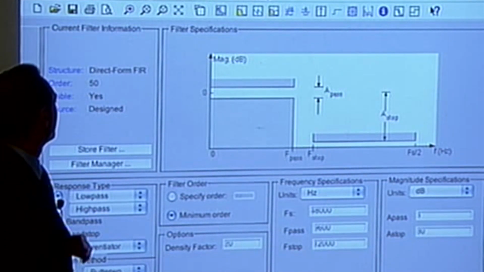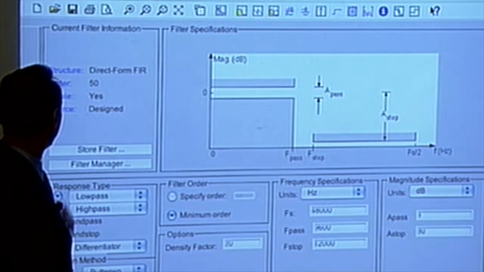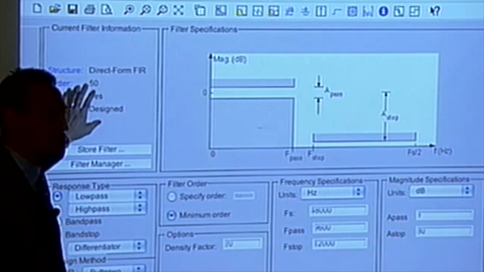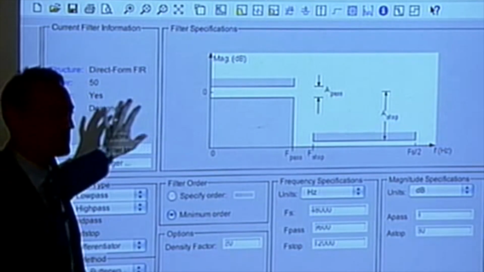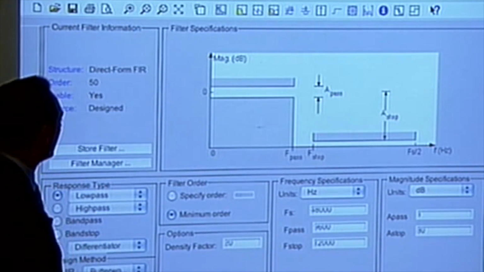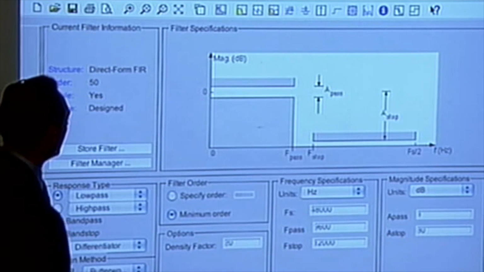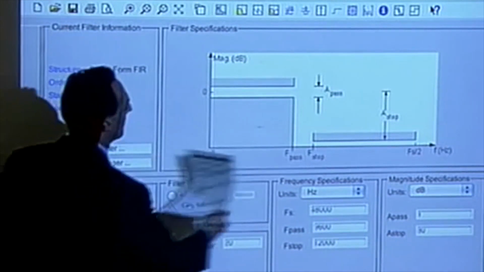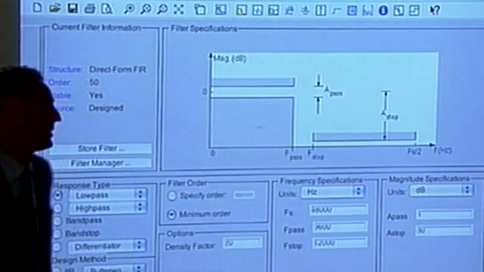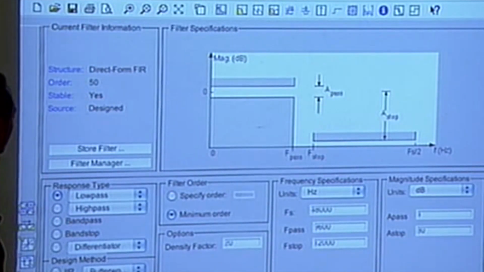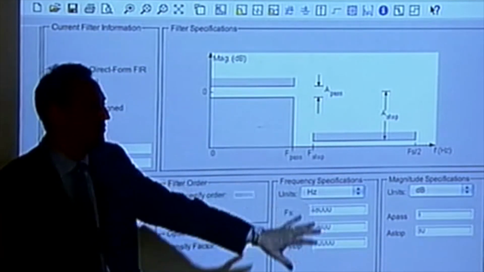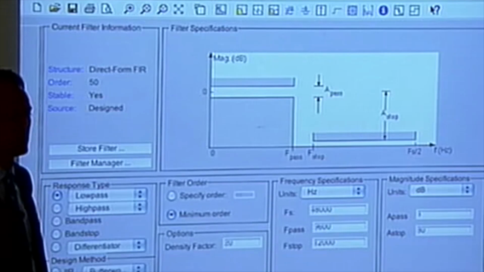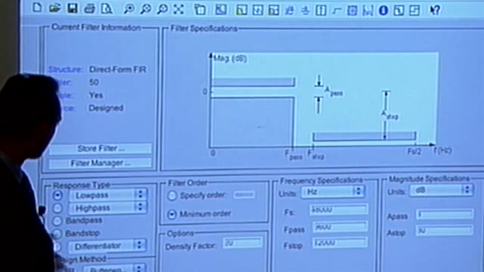Structure, direct form, FIR, it's a 50th order filter. You see already the terminology that they're thinking about is different. But we'll get to some of the stuff that we've covered in a moment. Here's the magnitude in dB of the type of filter that you're looking at. We'll get to that in a moment. Okay, so it's fairly complicated. Response types of the filter. These are the buttons you get to play with, all down here. This is filter design, right down here.